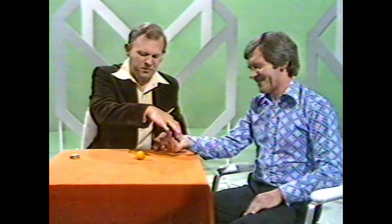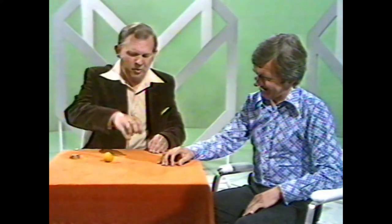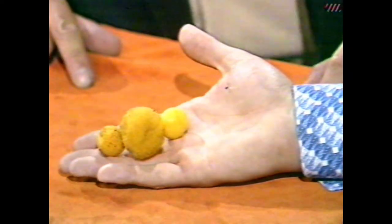Look, hold those two for me. That one I will place in my hand. Now, how many in your hand now? Two. You want to try again? Open your hand out. That's two and a half. Two and a half. No, that's all wrong as well. Look, hold those for me please. Close them in your hand. And that one I will put in my pocket. Now, how many in your hand now? One and a half. One and a half. Open your hand out. It's one and two halves. This is definitely... We're having problems.